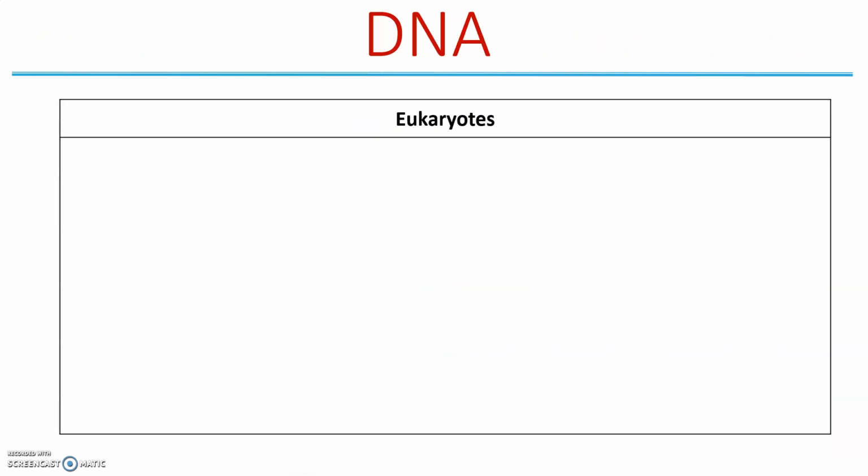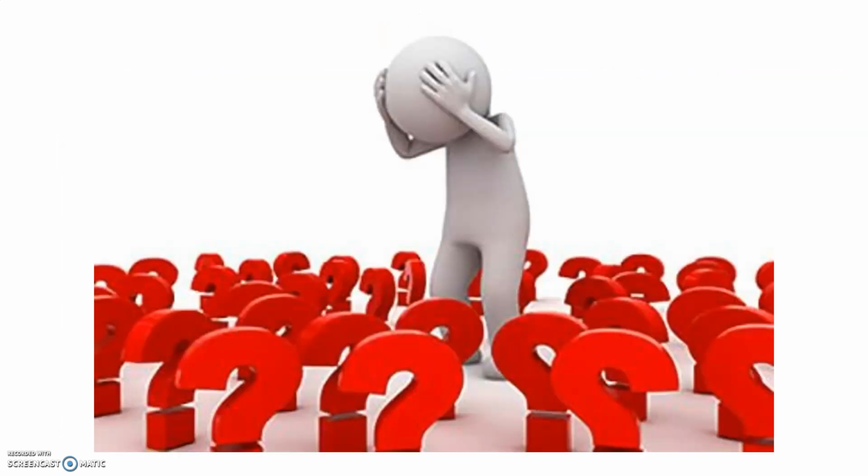So we just talked about the DNA in eukaryotes. Now you can go back to your chart and fill this in, and you should have enough information to now complete your chart. If not, if anything is blank, come to class and we can talk about it. Questions, comments, or concerns?